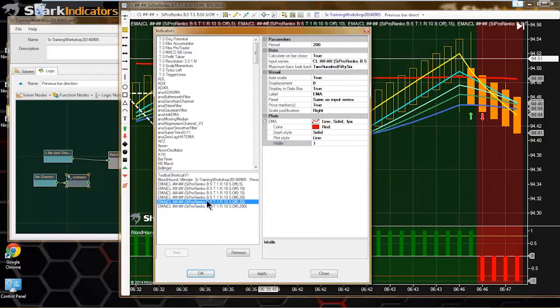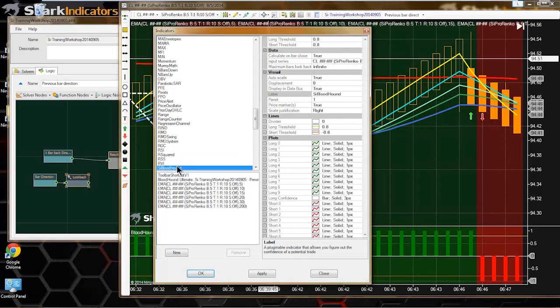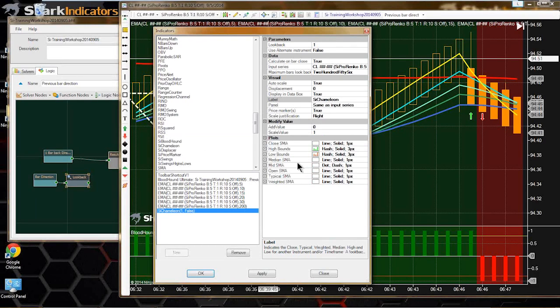Alright, I need to make all these plots a little smaller first. Okay, so let's add Chameleon onto the chart. And I think the way you want to use this, Michael, I'm going to set the lookback to 1.